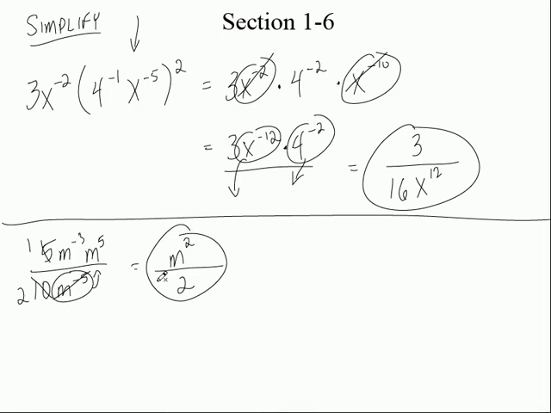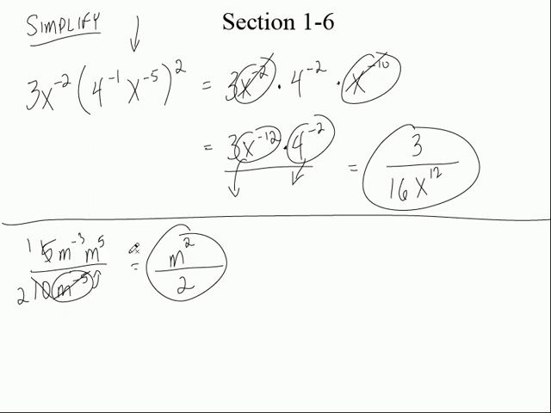Starting to get the hang of this? Maybe? Did you cross out m to the negative fifth? I moved it to the top. That's why I crossed it out, because it's not on the bottom anymore. See the arrow? I moved it to the top, and I crossed it out because I moved it. There's not 2 of them. There's not an m to the fifth on the top and an m to the negative fifth on the bottom. I took it and I moved it. That's why I crossed it out. You don't see that? Okay, because you're looking confused. Your eyebrows are going like this, like trying to figure out what's going on.